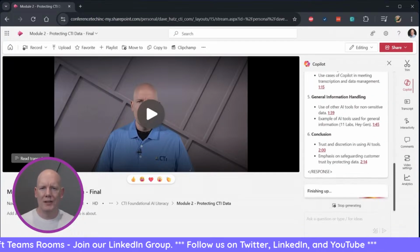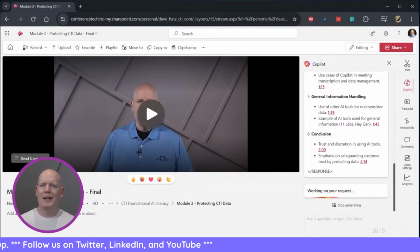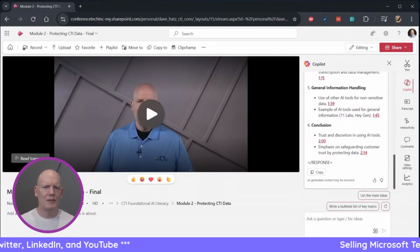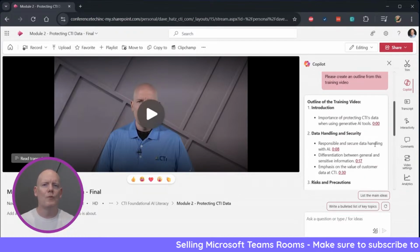Copilot generates a bulleted list of topics discussed in the recording, complete with timestamps. I could also ask for action items, unanswered questions, or questions about topics that were discussed, just as I would if I were doing the meeting recap right in Teams. I really like using this technique for meetings that we have with our vendors or our customers, because often they're recorded on someone else's tenant or on a different meeting platform. I can take full advantage of Copilot's intelligence as long as I have a video recording of the meeting.